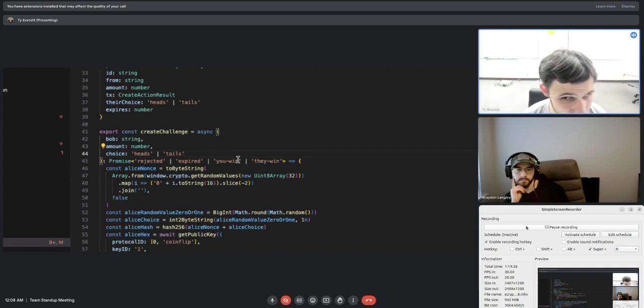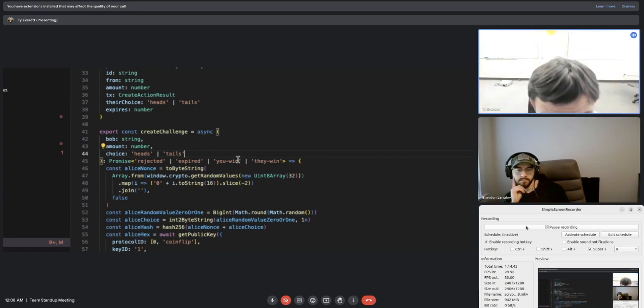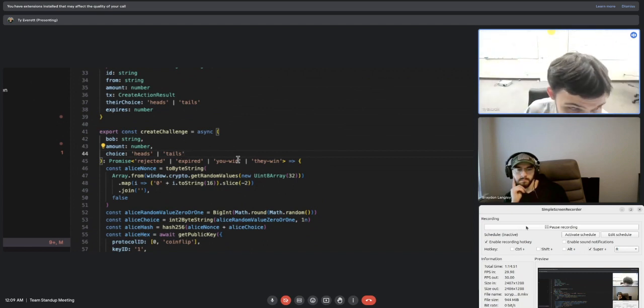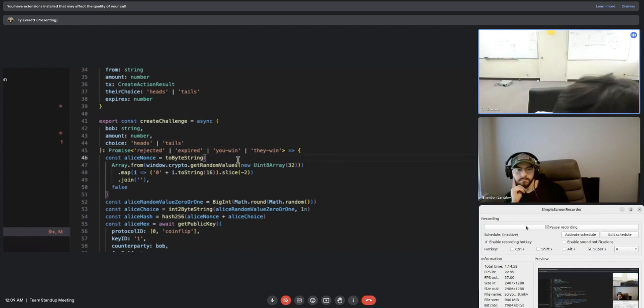So that's what a UI developer would need in order to build a UI on top of this, from Alice's perspective. Maybe there would be some progress indicators, some other things, but that would be about it from a functionality perspective. So first thing, what did we decide that Alice needed to do? She needed to create a nonce so that she could blind her value effectively, and that way hide it from Bob.